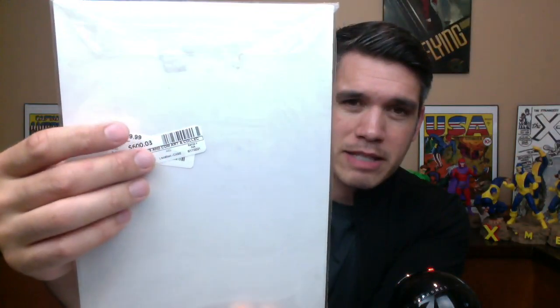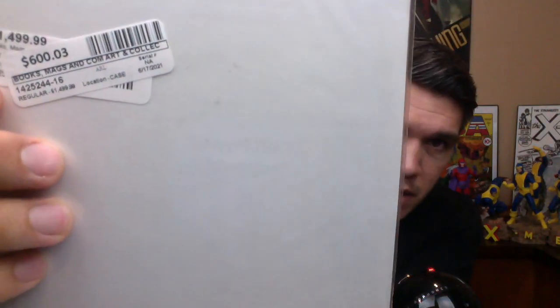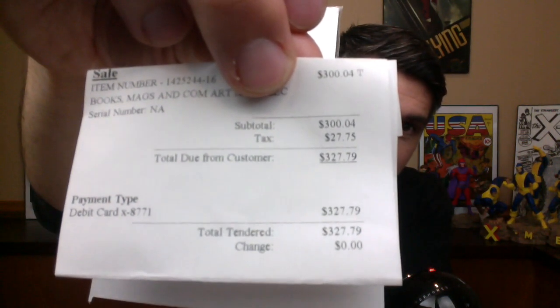So I'm going to show you guys the back of it first. There are some price stickers on the back. This is like a $2,000 to $2,500 comic book graded. At one time they had $1,500 on it, then marked it down to $600. There's a date of 6/17/21, so they've had this for about ten months. That's not what I paid — they marked it down more than half, then cut it in half again. I knew I would have paid $600 for this book, but they marked it down again, so I had to do it. I paid $300. I've got the receipt right here — $327.79 for books, magazines, comic art and collectibles. I got a Journey Into Mystery number 85: the first appearance of Loki.